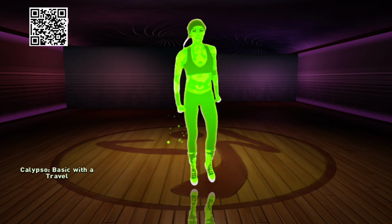This step for Calypso is a basic with a travel. Are you ready? Let's try it really slow first. Keep it up. You got it! Shake those hips!